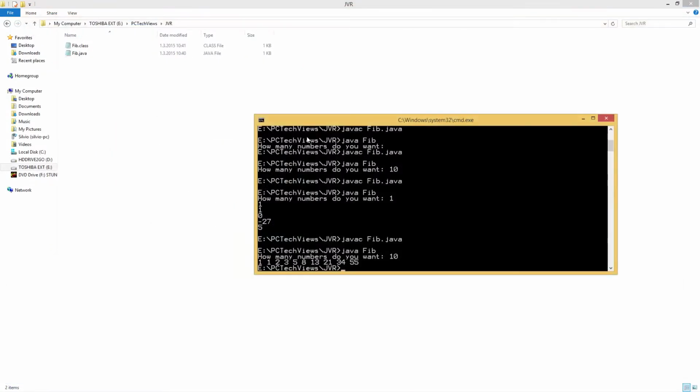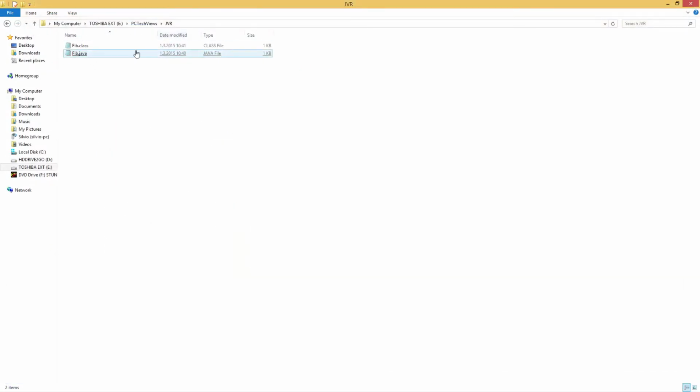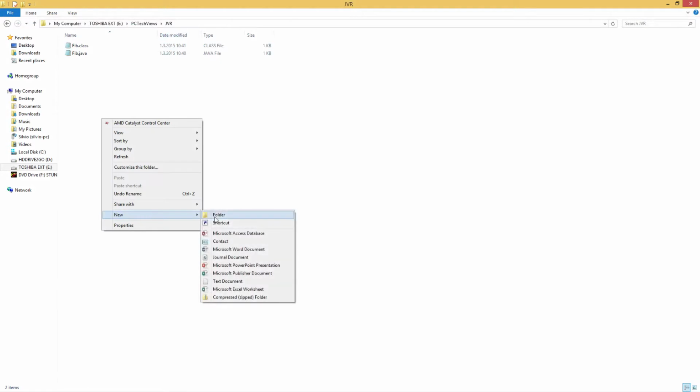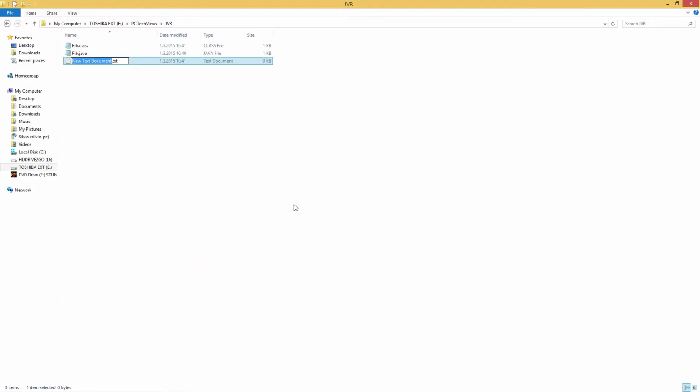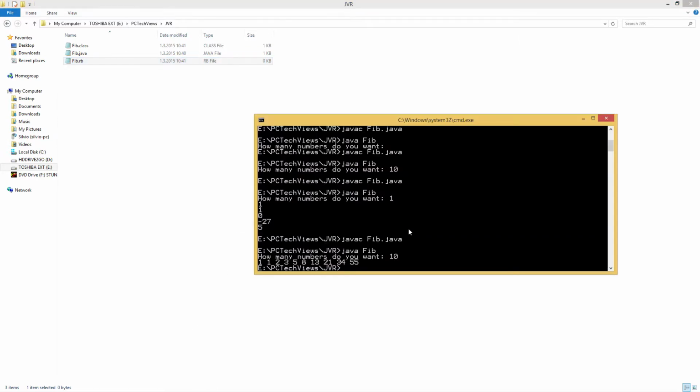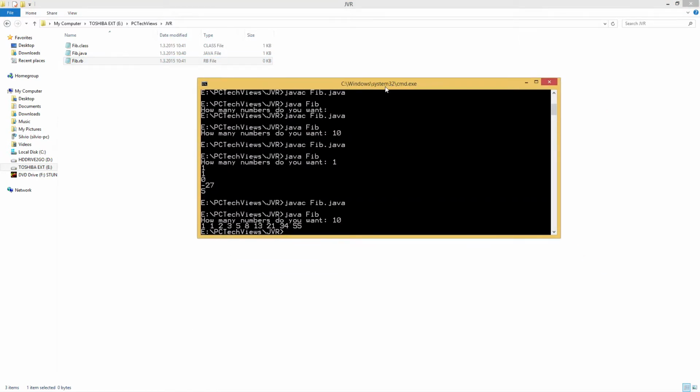Now we're going to close this, we don't want that. You can see it created a .class file. That's our compiler output. We're going to do pretty much the same thing. We're going to call it fib, and we're going to give it .rb, because that's used for Ruby. And Ruby is cool because you have an interactive compiler, because the language is a scripting language, which means there is no compiler actually. It compiles on the go. You don't need to pre-compile the file. Let's just show this.